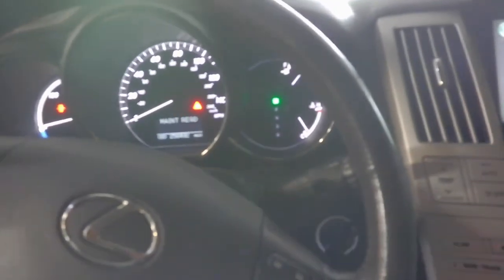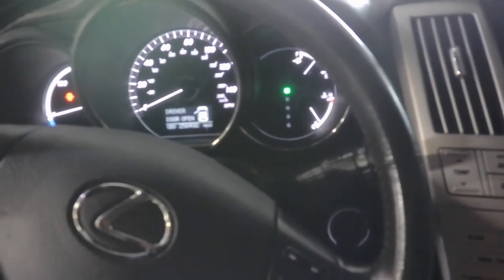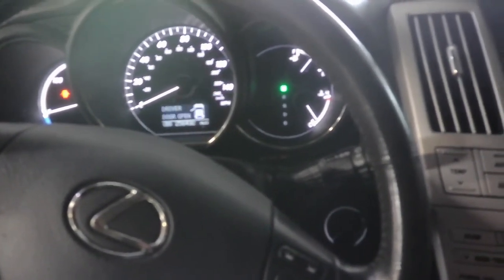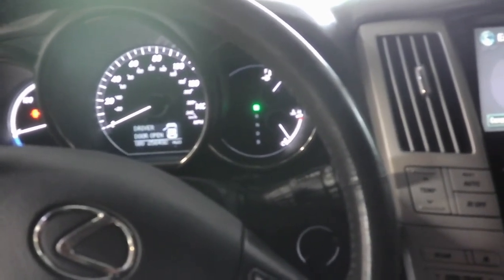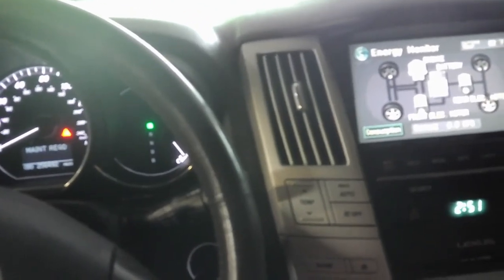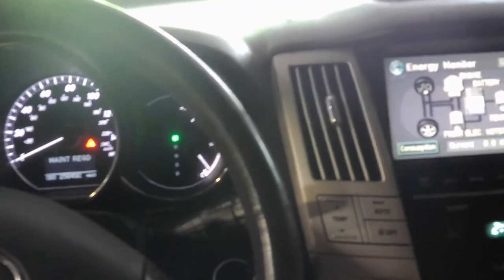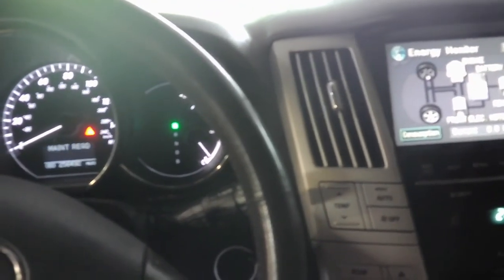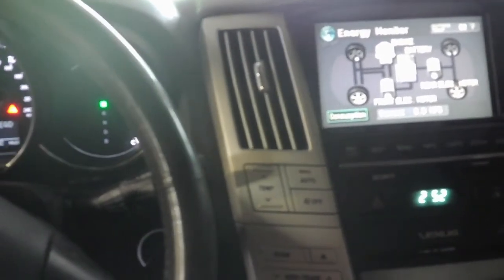With a car like this, it really helps to have a good scan tool or have access to one to do these procedures. You can save a lot of money getting the part yourself and putting it on, but I don't know if I would recommend bleeding it and going through it, and then you're going to have to get the linear valve offset reset on it and stuff. So I'm not sure if this is really a do-it-yourself project or not. If you somehow have access to a good scan tool, then you're good to go. But otherwise, this may be something you want to leave to someone that has a good scan tool or someone that you trust. So anyway, I think we're good to go.